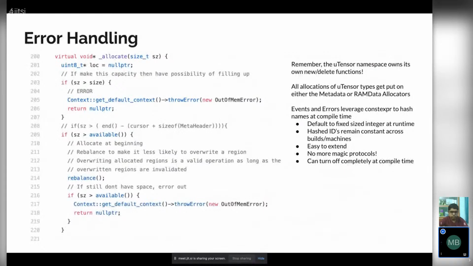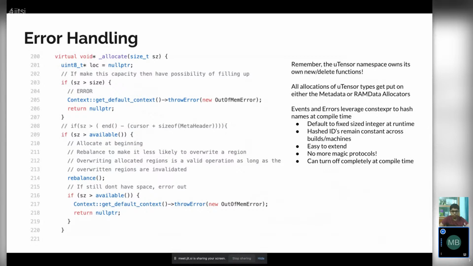And the last little thing that we tried to add into Microtensor to make things easier is a notion of error handling. We don't want full RTTI, runtime type information, inside of our code, because that just increases our code size unnecessarily. So we cheat. We use some language features in C++11 to effectively compile time hash event IDs. And if we have this compile time hash of the event ID, we can store that locally inside of a plain old data structure type. And then we get all the benefits of having dedicated types.